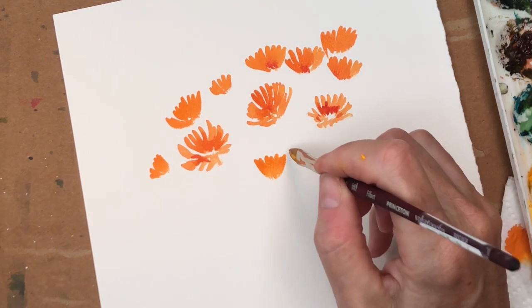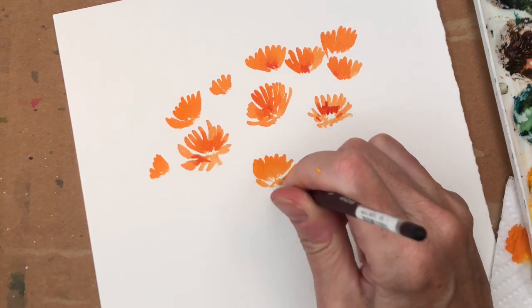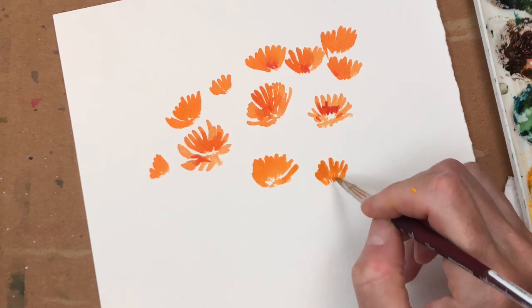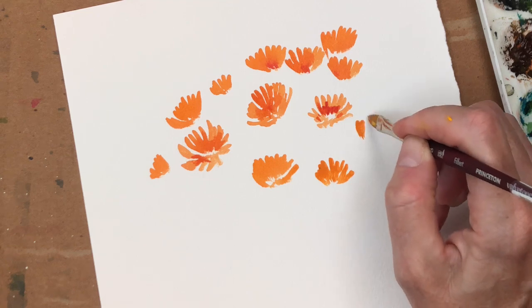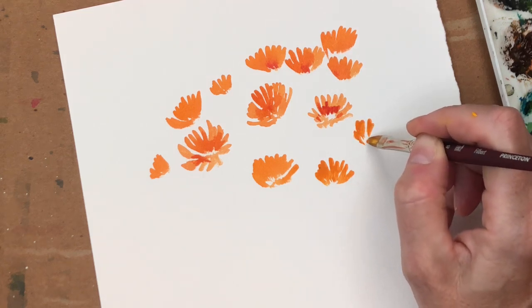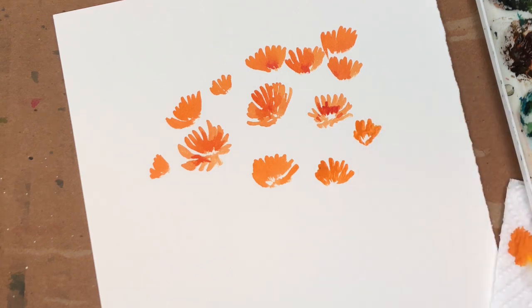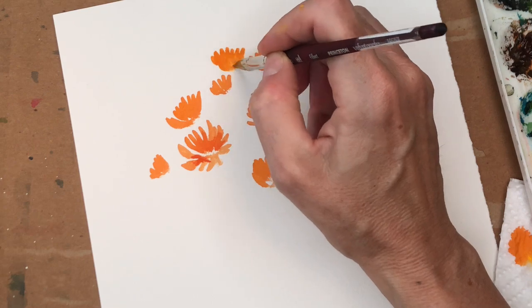I'm not gonna put the greens in just yet. This one I'm gonna see the center of it. Again. It's very therapeutic to do this, by the way. And then some smaller ones. Might see the center on this one. So I do a little dot. See? A little teeny half one. Again, do some more of these big clusters back here.